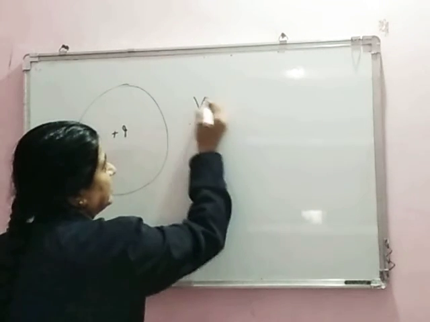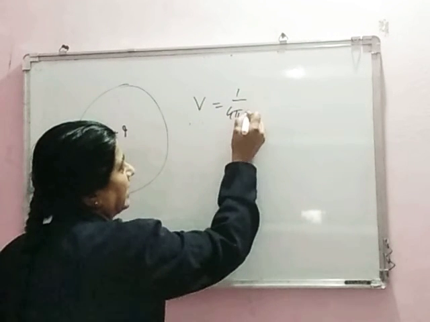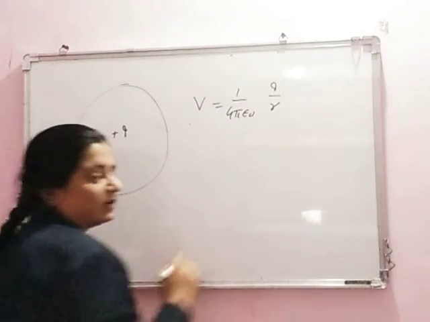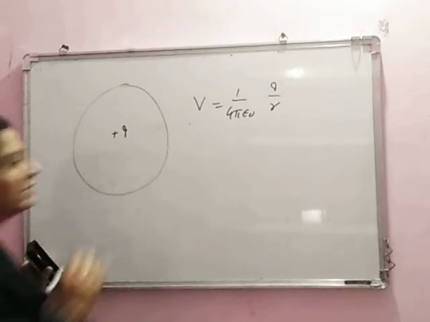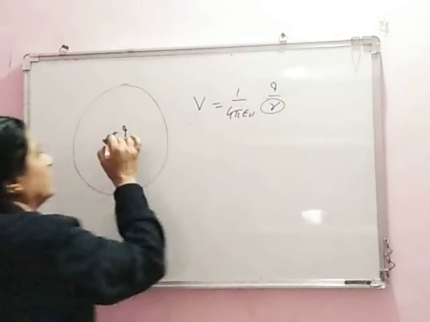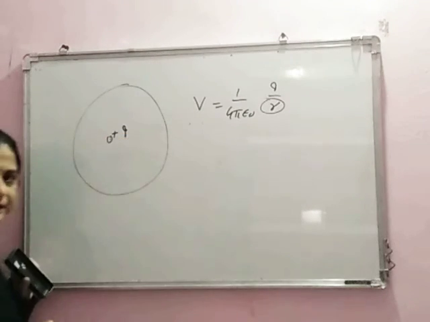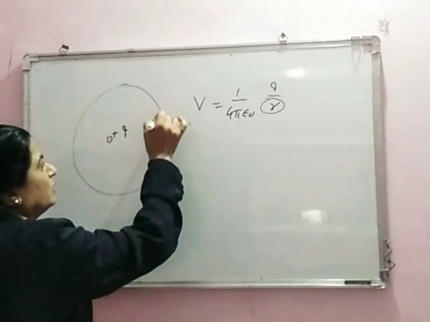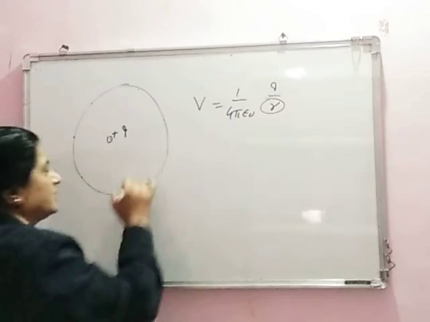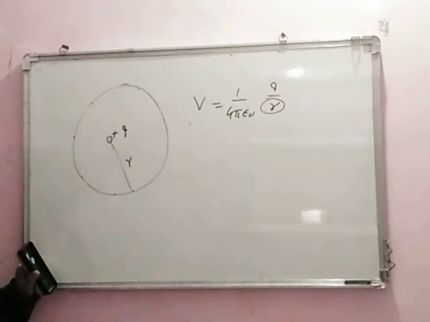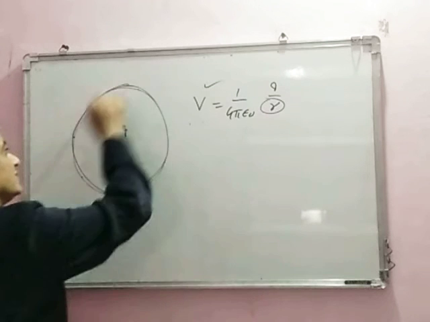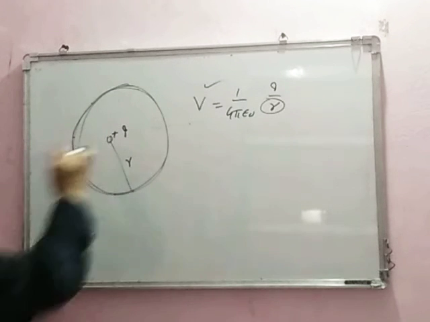We have the formula V is equal to 1 upon 4 pi epsilon 0 Q upon R. So Q upon R, where R is the distance from the given charge to the point where we have to measure. म्हणजे कुठे आपण मोजणार आहे पोटेन्शियल, तो त्या पॉइंट पासून चार्ज पर्यंत असणारा डिस्टन्स म्हणजे R. मग हा पोटेन्शियल कधी इक्वल येईल? If you measure on this surface you will get the same potential due to that charge.